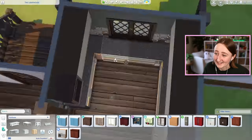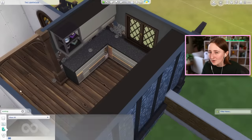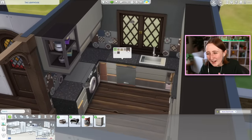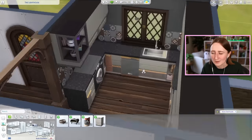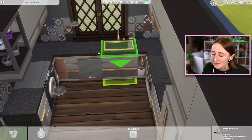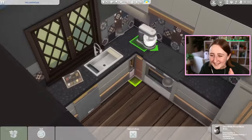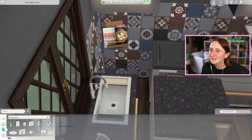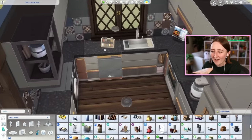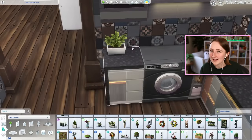I also put a washer in here. I'm sort of annoyed by it because I wish we had a combination washer and dryer — we only have the separate appliances. In real life, a lot of times they would have a combination washer-dryer. It's not unrealistic to have only a washer; it's very common to hang your clothes to dry. But the other annoying thing is that it doesn't slot into the counter — it's the exact same height as the counters, but you can't have the countertop go over top of it, even though in real life it would.